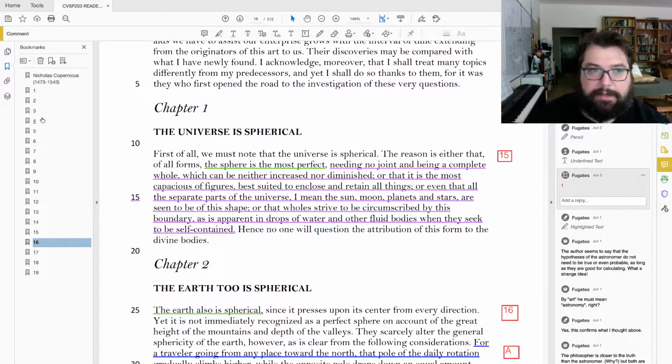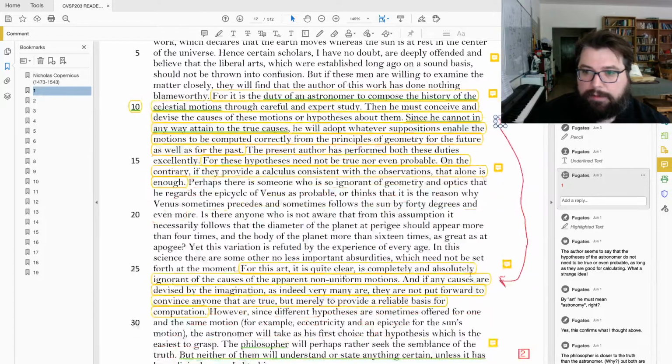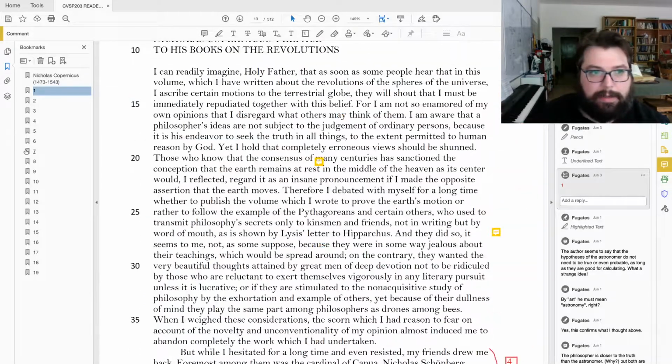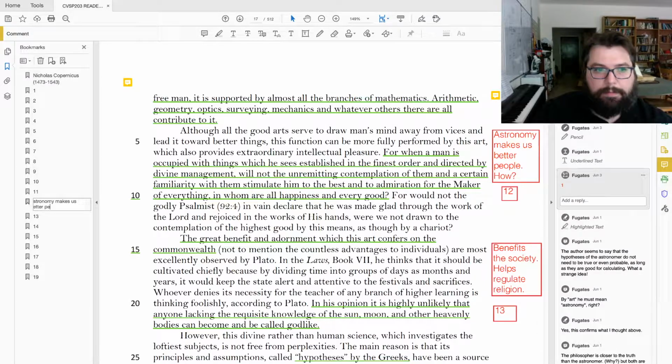Now I just gave these numbers. I could have given these, and you may want to. For instance, here, let's take an example further on in the text. I could have used my general summary that I used here. So for instance, instead of 12, in here I could have put astronomy makes us better people.